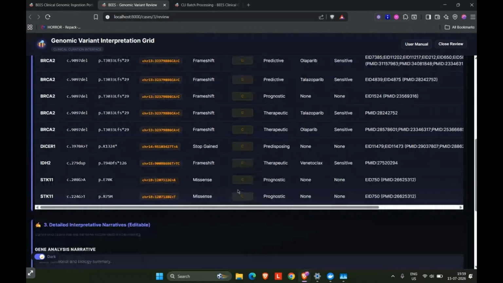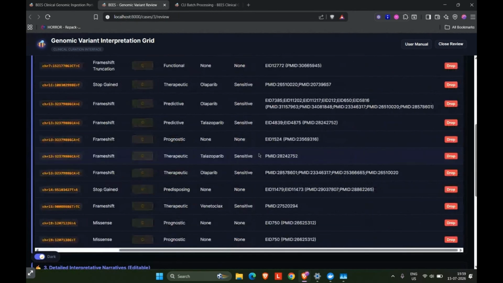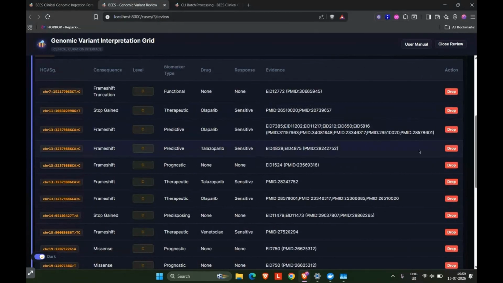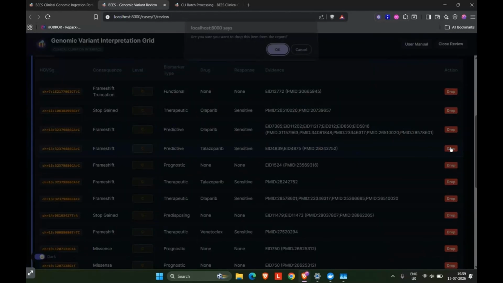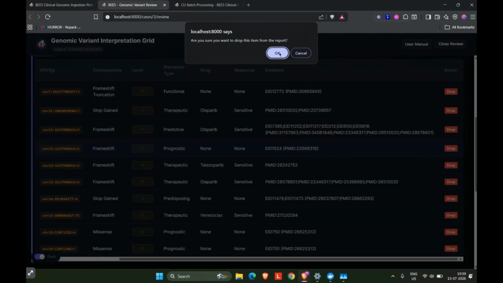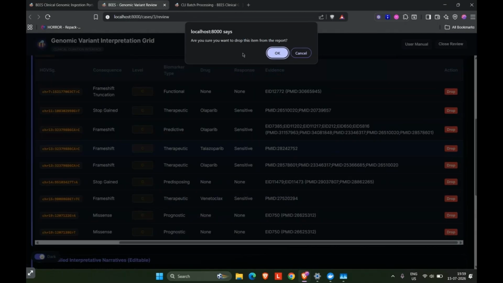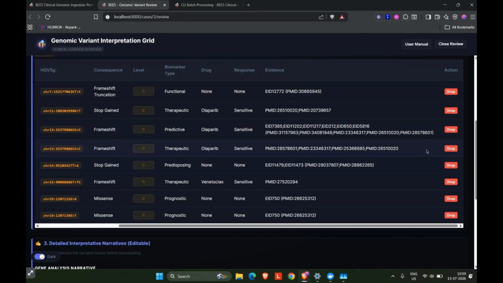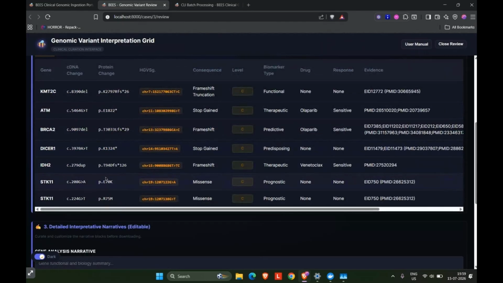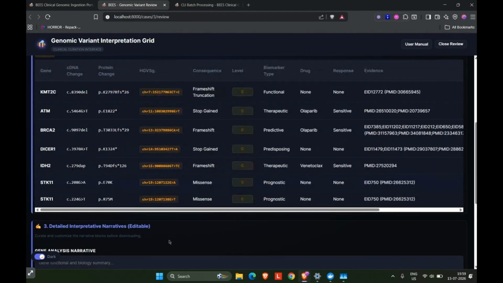So obviously we have got all the variants, and we can also drop them if required. For example, let's just retain one BRCA2 and drop the rest of them. So I'm just going to drop them, not integrating a lot of BRCA mutations, retaining only one of them. Along with that, we have different mutations in the DICER gene, IDH as well. Lot of variants.